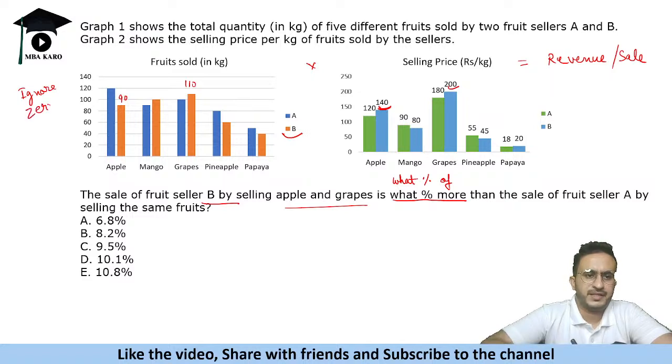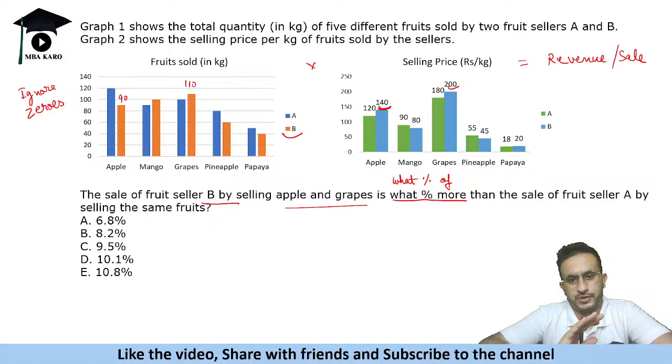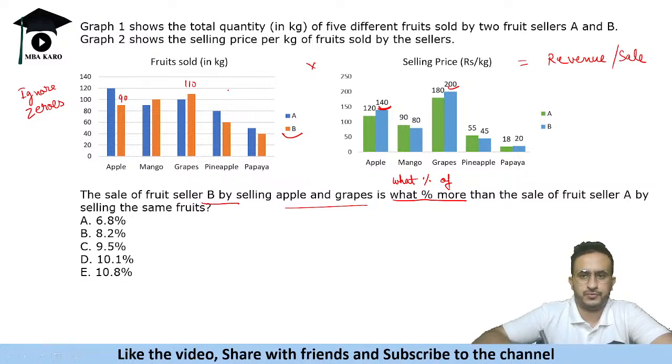Okay. But at the same time, remember that you ignore the same number of zeros in both the cases. What I mean is, अगर आप यहाँ पे 9 कर रहे हो और इसे 11 कर रहे हो, इसे 14 कर रहे हो, तो इसे 20 करना है, इसे 2 मत कर देना. अगर आप 2 कर दोगे तो गलत हो जाएंगे कैलकुलेशन. Okay, so treat this as 20 and treat this as 9 and treat this as 11.